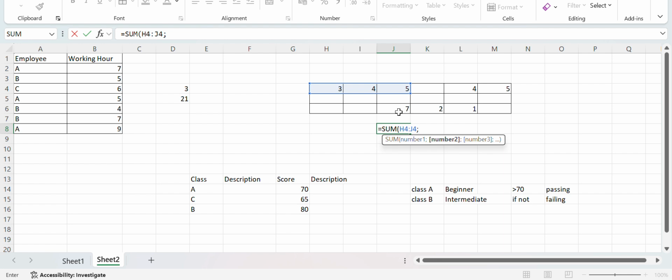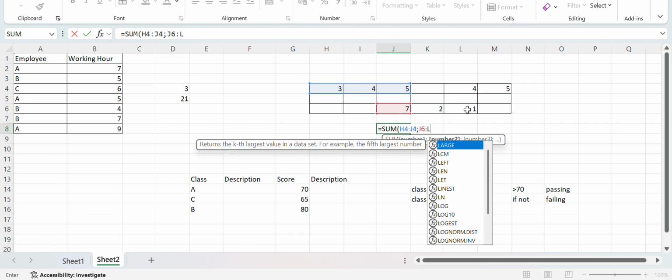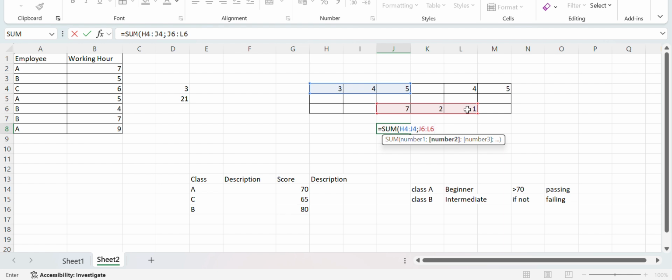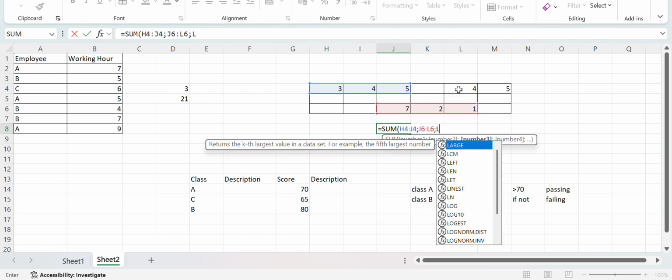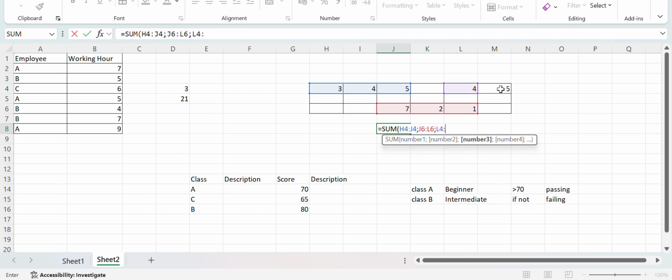And then we go to the next group. Starting from the most left, it will be G6, colon, until L6. Then we move to another group, so semicolon, but again it depends on the computer setting; the school's one is comma. And then we go to the next group. This one is L4, so I will type L4 and then until M4, until here. Okay, guys?